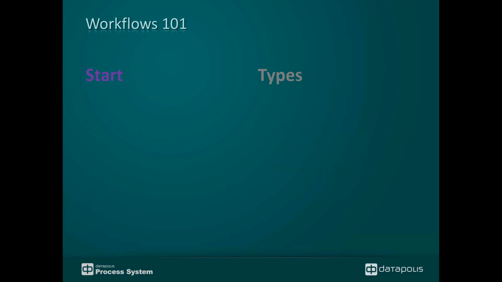Let's take a look at how can we start a SharePoint Designer workflow. A SharePoint Designer workflow has three main ways to get started. The first one and the most popular one is on item creation. So as soon as an item is created, the workflow starts in the background and the approval process or your custom process is going to start. The second one is on item modification. So for example, as soon as your list item is changed, it starts the workflow again. Those two are often used in conjunction, so some people do, when the item is created or modified, just start the workflow. This is very popular mostly for list items.